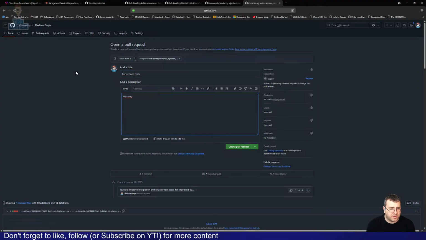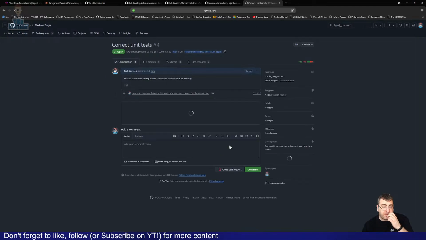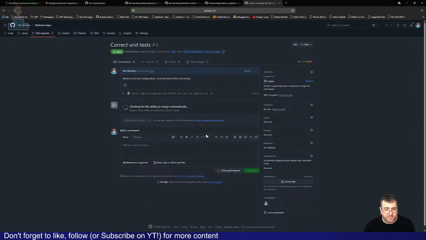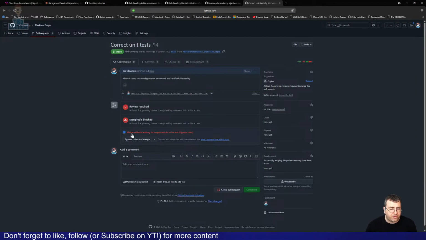Missed some configuration. So there was no actual code changes. The tests were the things that were not configured correctly. Most of them were because I changed the code to deal with dependency injection stuff, and I hadn't actually changed my unit test. So that was just poor on my part.